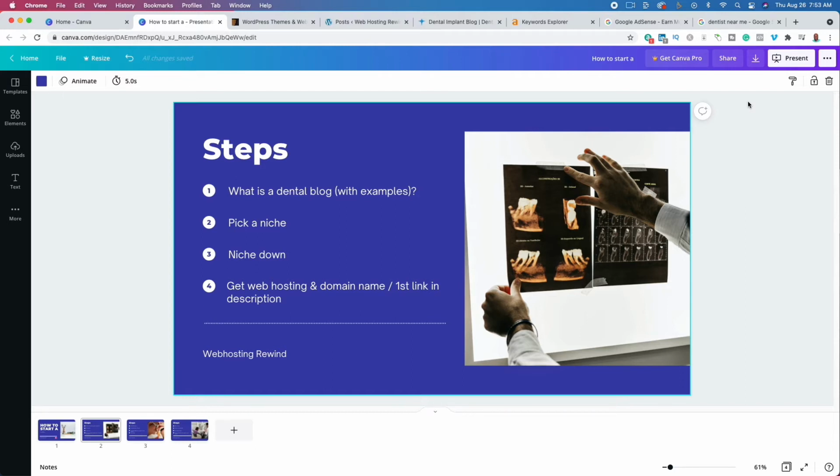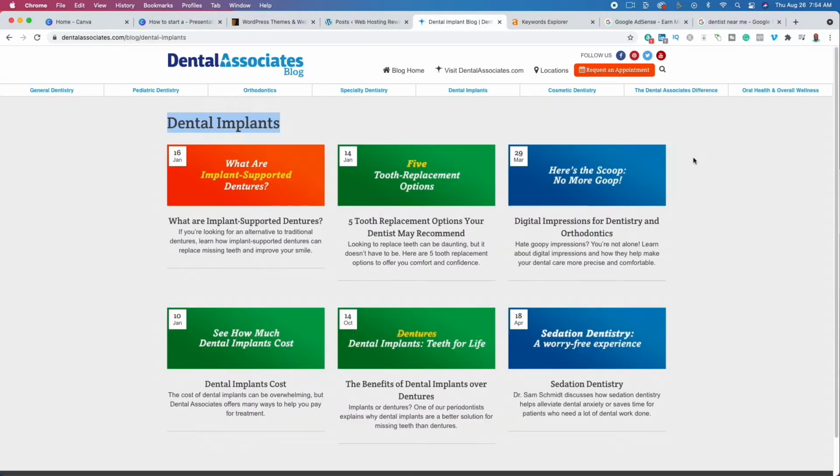Now it sounds confusing, but what you're going to do is you're going to click that first link in the description and you're going to sign up for web hosting. I believe you can get it for as low as $3.95 per month, but they're going to rent out server space so that you can show your website to the world. Also, if you don't already have a domain name, you can get a domain name for free for the first year. And a domain name is simply a name that your customers are going to refer to you by.